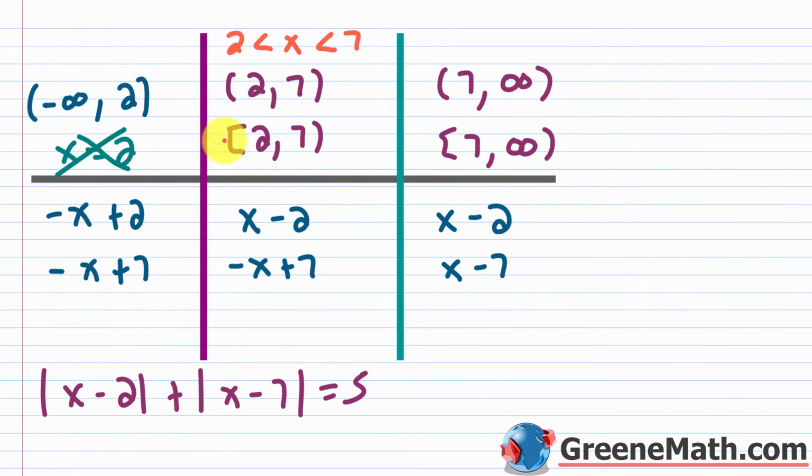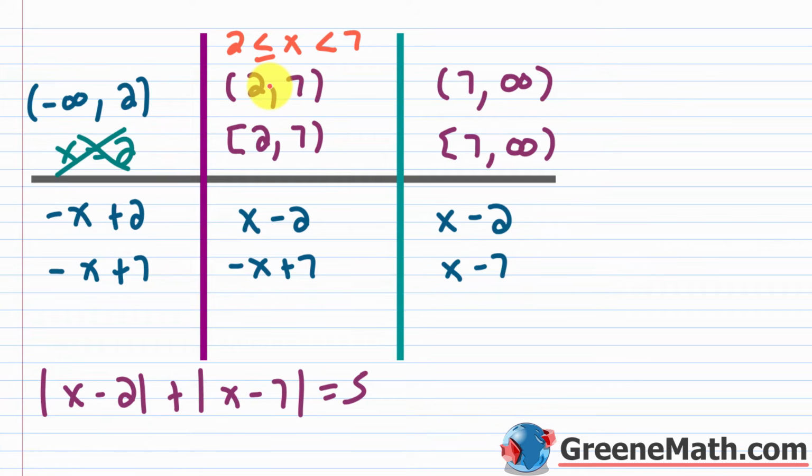If you're using this method right here, which again includes 2, then at this point I can legally include 2, right? Because again, the setup is the same whether I think about it this way or this way. If this was 0, well then I could just drop the absolute value bars. If it's positive, again, I can also just drop the absolute value bars. So you can legally include that now.